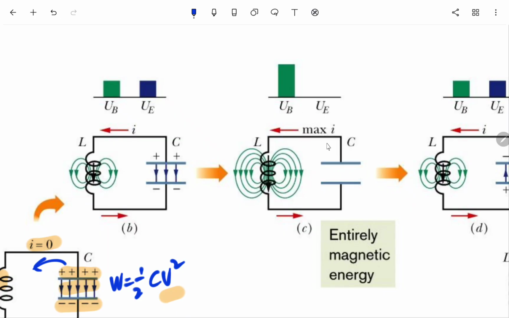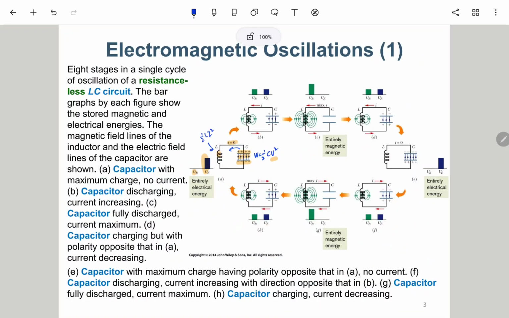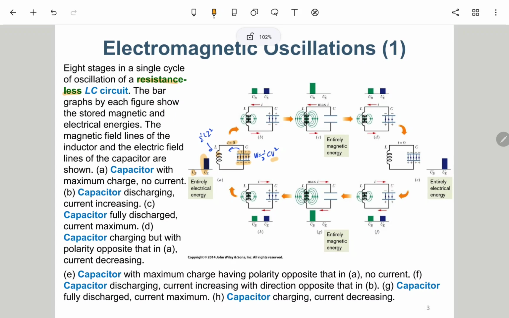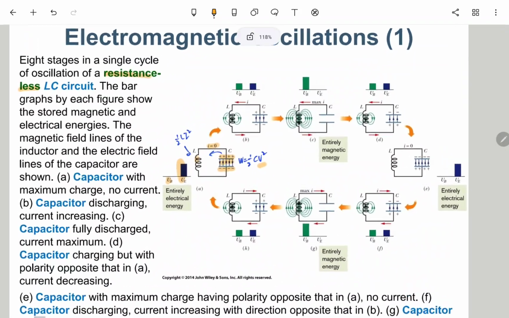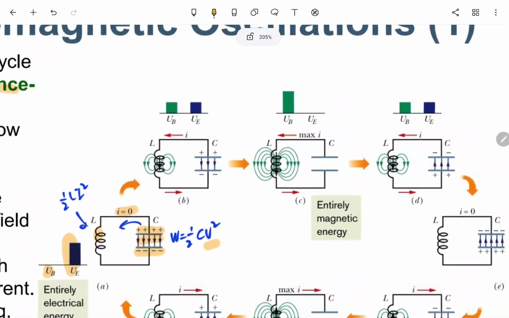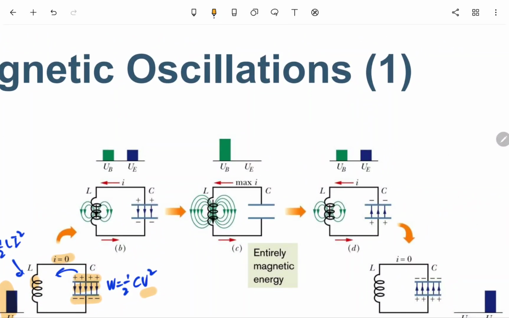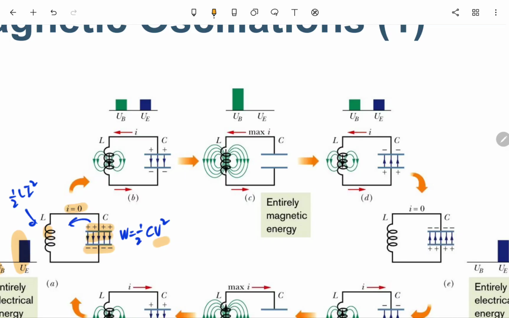Just as mentioned, it's a circuit without resistance, so there won't be any energy loss. The energy here is oscillating between the E field and B field. Later on, the current becomes smaller and starts to decrease, but in that sense, there will be some positive charge on the bottom plate.